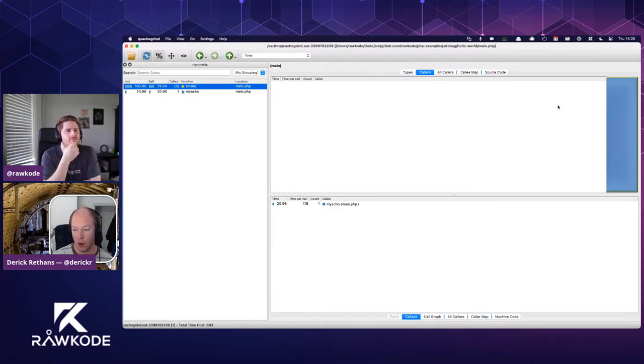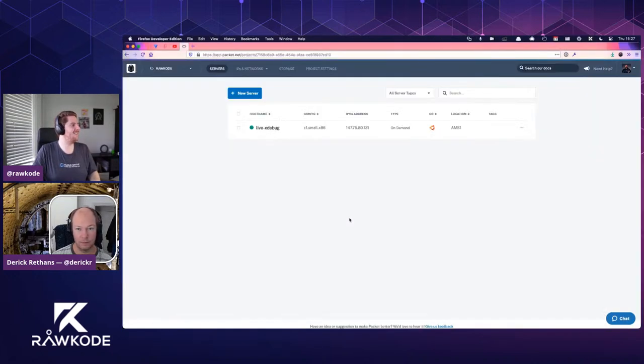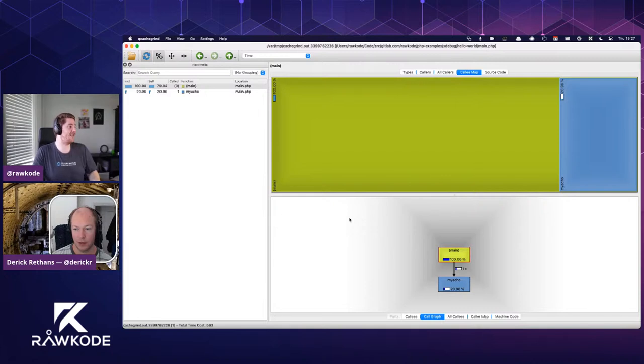But there you go. Now on the bottom half, if you click on call graph, all the way in the bottom. There we go. Let's hope that works better. Did you actually click on call graph? It's working for me, but it's not updating. Change screen and then magically. Sorry, what can I say? Yeah, I've never seen that issue before, but hey, now we know it, we can work around it.